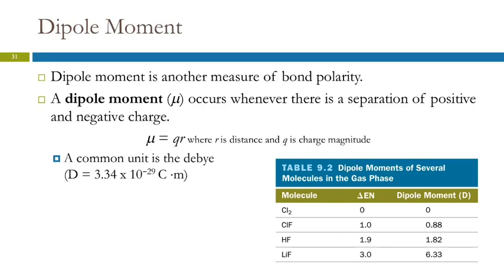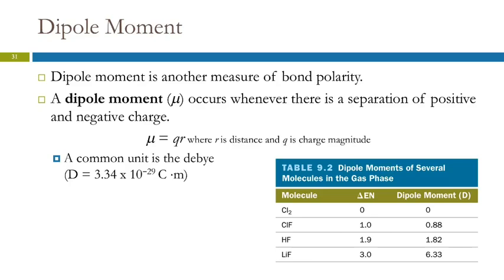So of course, we've got something like this. We're going to measure it, right? So dipole moment is a way to measure the polarity of a bond. We get a dipole moment occurring anytime there's separation of charge. So dipole moments can happen in different contexts. They use the letter mu to represent the dipole moment. So the dipole moment is equal to the charge magnitude times r, which is the distance. So I'm telling you about this. We're not actually going to do any calculations with that. You just need to have heard about it.